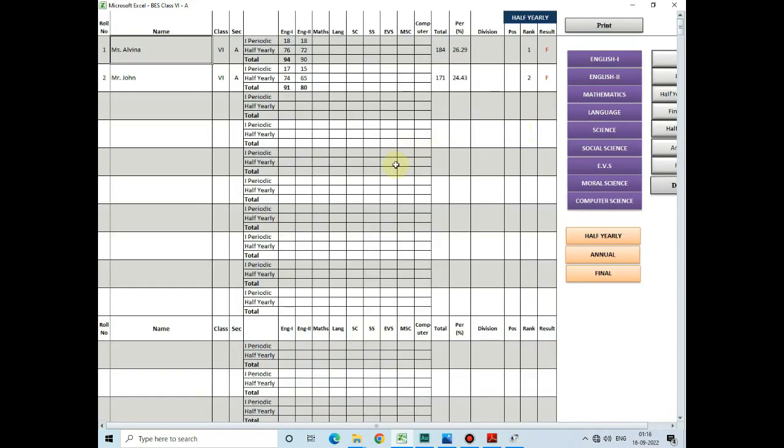This is the half-yearly page of consolidate marks, and here, as we have already entered, roll number 1 Miss Albina, class 6, English 1, English 2. This consolidate marks page will not show their grade.